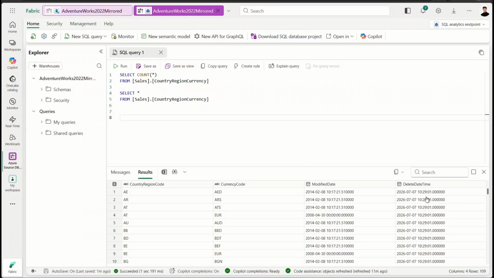And this just shows why Fabric mirroring is so simple, easy to use, and why it's such a good and powerful tool. And that's Microsoft Mirroring. I hope this gave you a better understanding of how it works and what kind of business value it can give to modern data platforms.